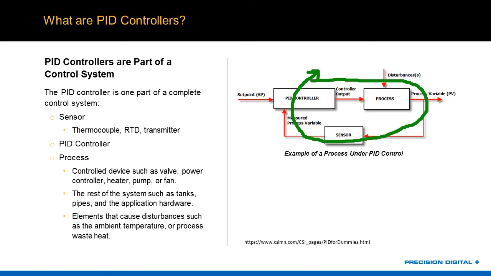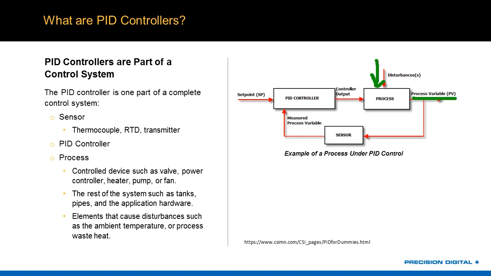Now, of course, a couple other things in here to notice. You've got your process variable, right? So that is my thing that I'm measuring. That's my flow, level, temperature, pressure. And you also have disturbances coming into that process. If you're trying to control temperature of a heat trace element, well, the exterior temperature is going to have an impact on that, and that's going to change over time.